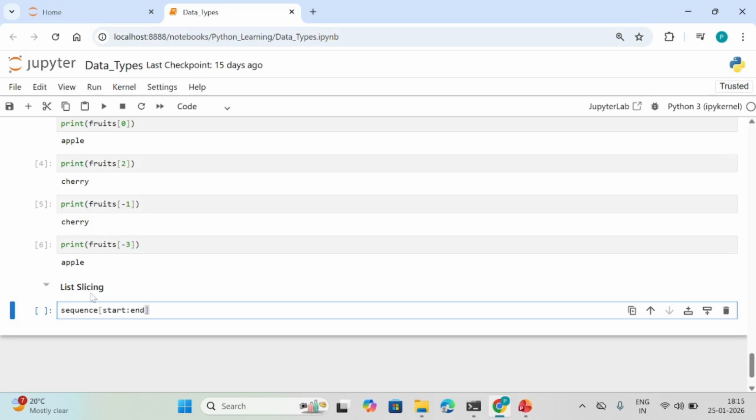To slice a list, or to extract a portion of a list, we need the list, then the start index from which we want the slicing to the end index, which means from the start index to the ending index, it will extract the elements from the list.